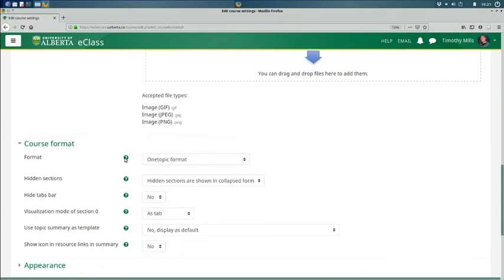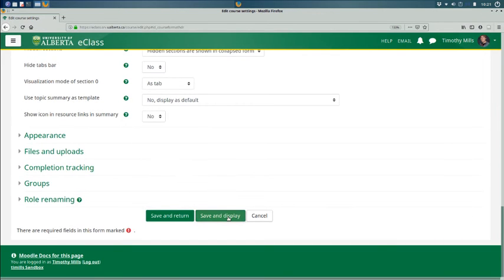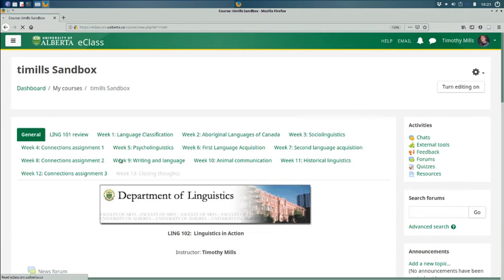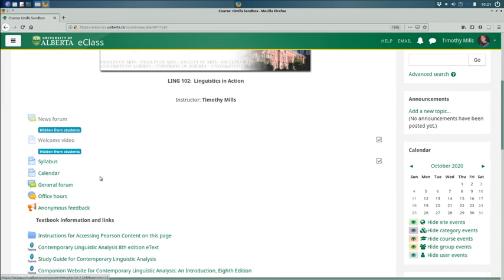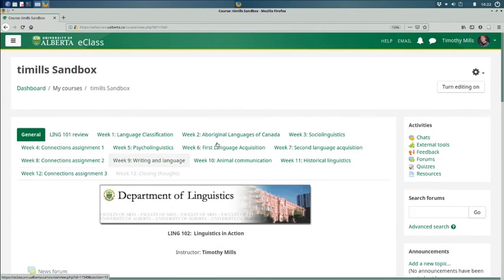The help information can give me some information, but maybe I actually want to see this. Save and return. See what it looks like with the different settings. Okay, I see a whole bunch of different settings here, and that is not looking quite like I would like it to. So I want to go back and change. I want to try out different things.